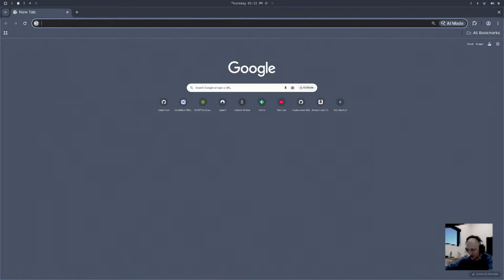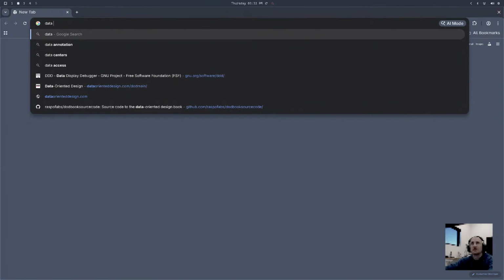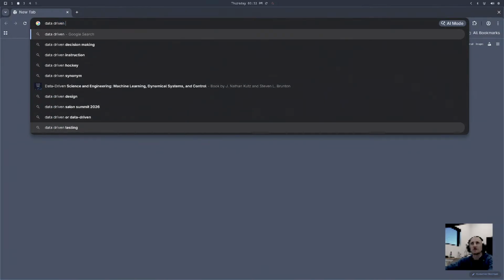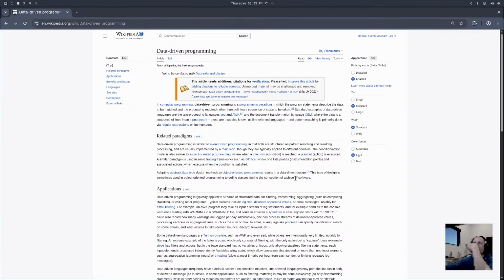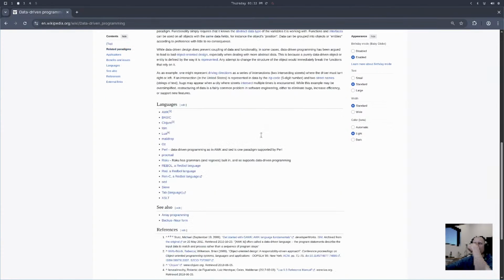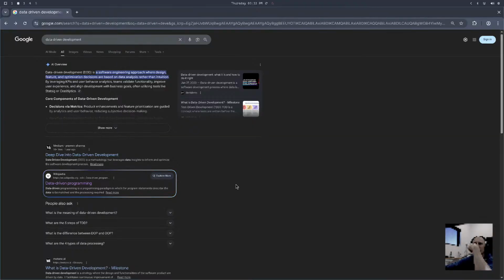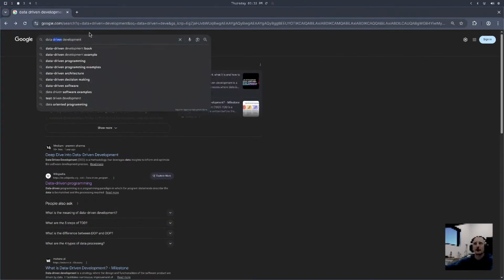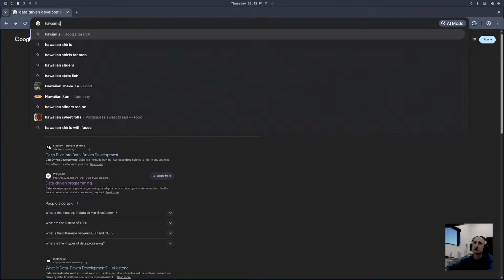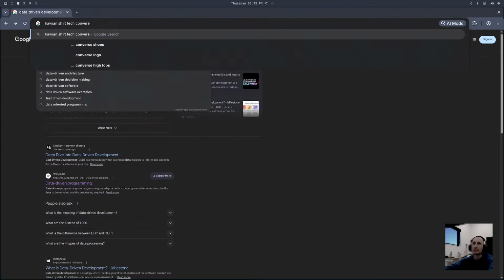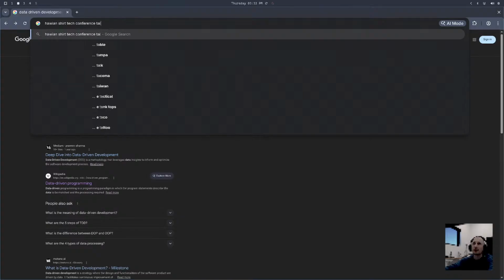which is, I think, data-driven development or something. Data-driven programming? No. Data-oriented programming? I forget the name of it. There's a Hawaiian shirt tech conference talk.